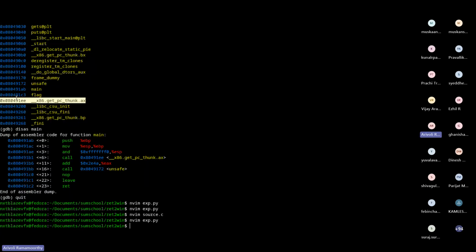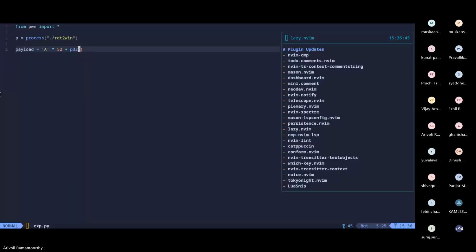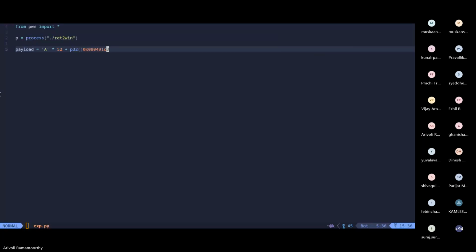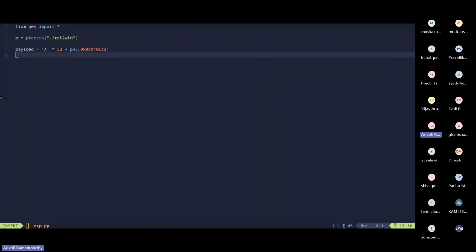So this is the address of the function which I'll put, so that is the payload. Now what we want to do is send this payload to the function, right?